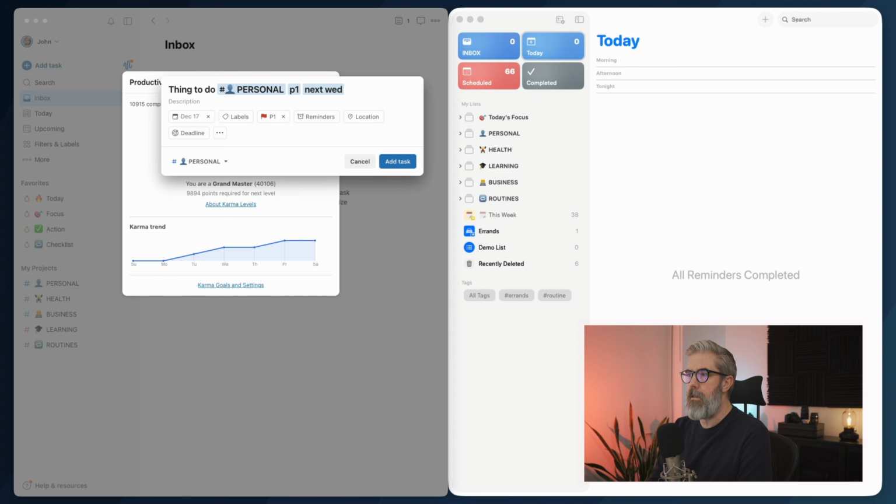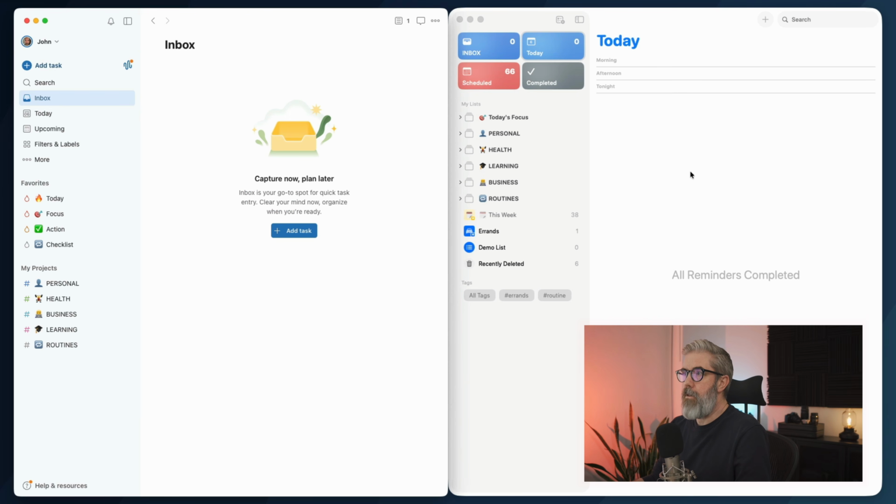versus going in and manually adding all these things in reminders, or even just adding it to the inbox in Todoist and then going back later to sort it. I know most of the advice you see says to just drop things in your inbox and then go back and review and sort it later. But if you already know what project something belongs in or what day you want to do it or anything else, why wouldn't you just add that at the same time that you add the task? It seems like a waste of time to me to add the task and then go back later and do the work that you could have done all at once.